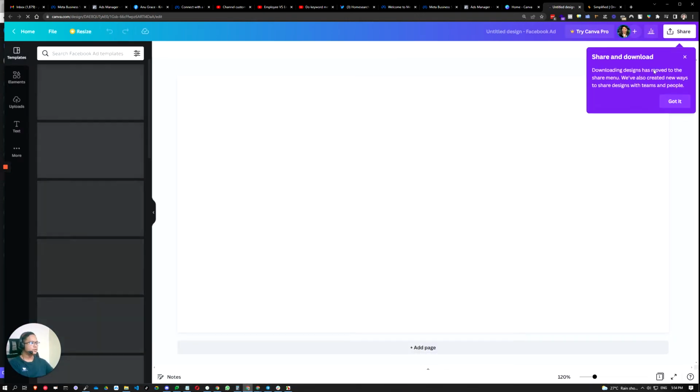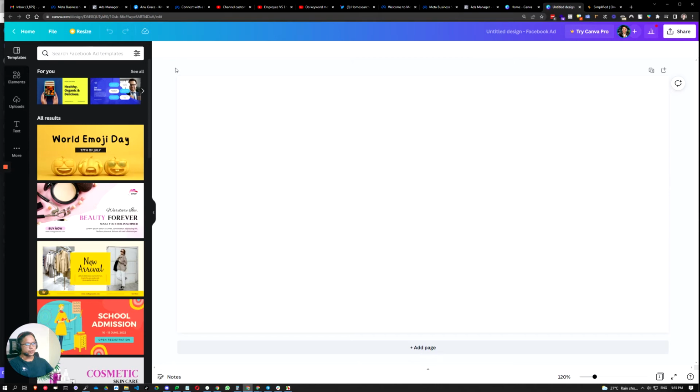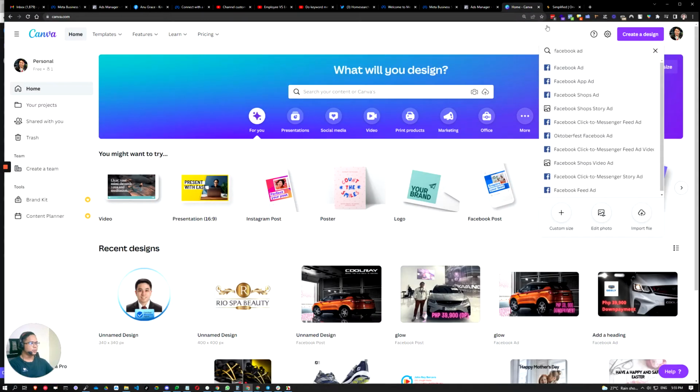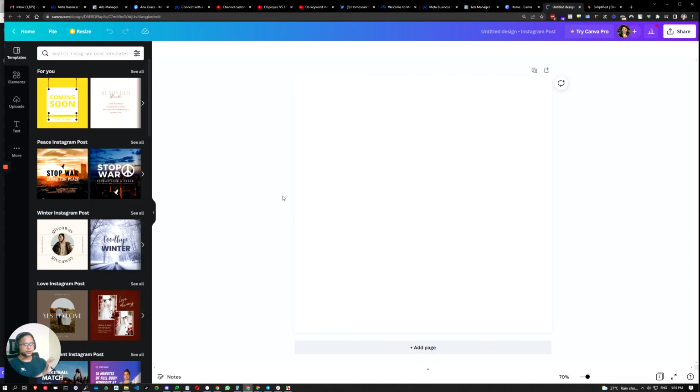You can also use Square or Facebook post. It depends. Actually, the concern about the landscape is in stories. Remember, we have different placements like Facebook stories, Instagram stories, and Messenger stories. The concern is if you are going to use this landscape dimension, it's not suitable for those placements. So I will change my mind. I'll just use the Instagram post, which is square, 1080 by 1080 pixels. So I'll do that one, and that's the canvas there.